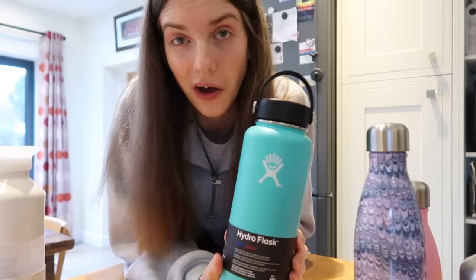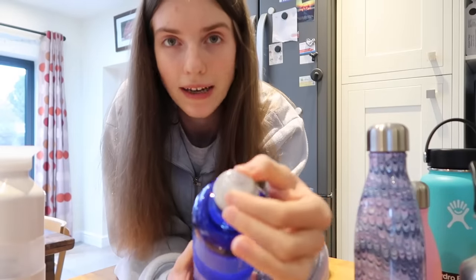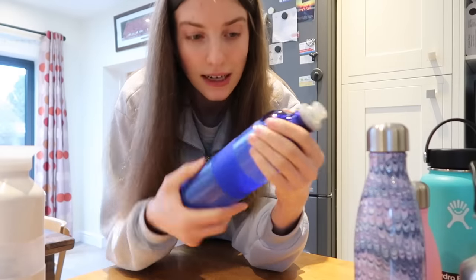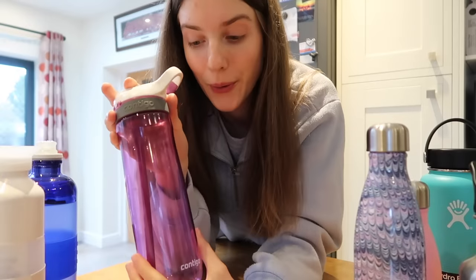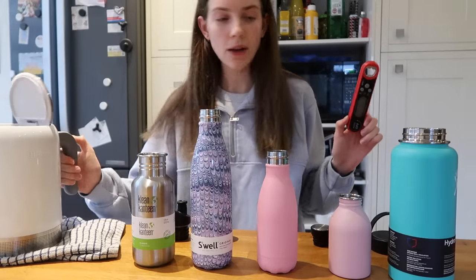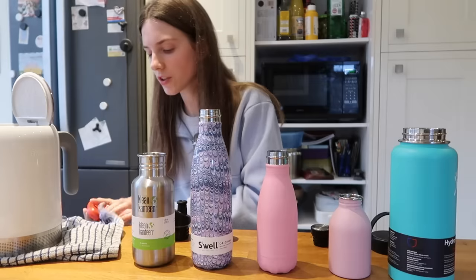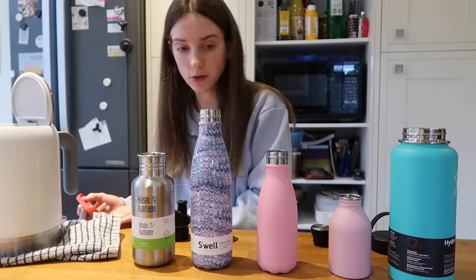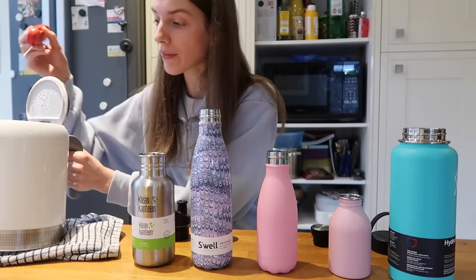Then we have the Hydro Flask — the widespread one — it says colder, hotter, longer, happier. It's a big running bottle where you bite down on the spout to get liquid out, and you can open it up which makes it easier to clean. It doesn't have the hot and cold function. One I've had for years is the Contigo auto spout. So we're doing the heat test now — I've boiled up some water, but I read that the Hydro Flask shouldn't have liquid more than 94 degrees, so we need all water at 94 degrees for a fair test.